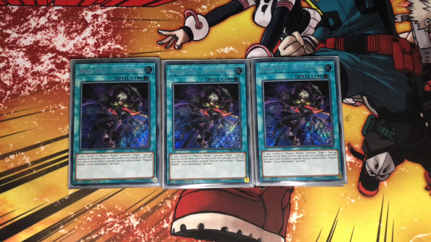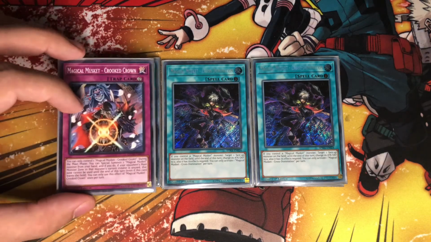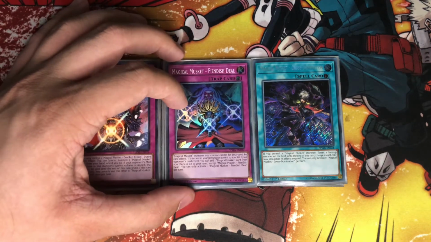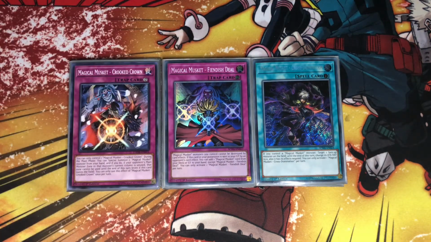I do play these, I'm very, very iffy on, and that's the 1 Magical Musket Crooked Crown and 1 Magical Musket Fiendish Deal, because since they are continuous trap cards, once you use them, you can't really use that Magical Musket's Tears effect that you used in that column, because you can't just activate another spell or trap in your monster's column because this is blocking it.